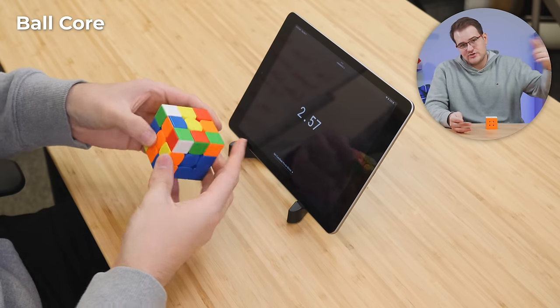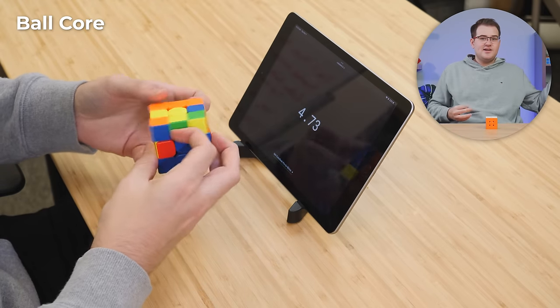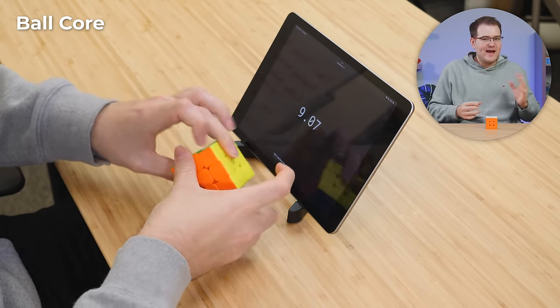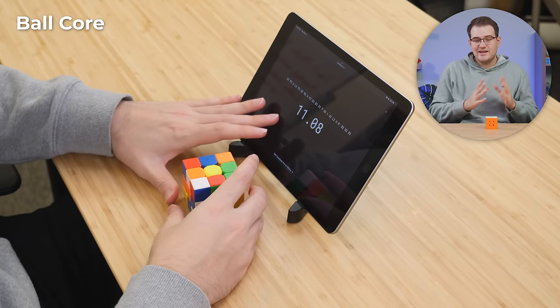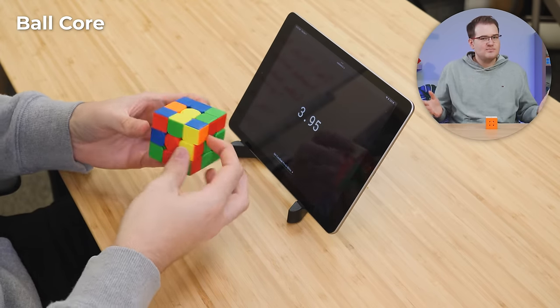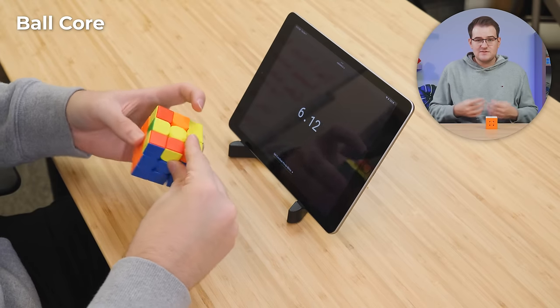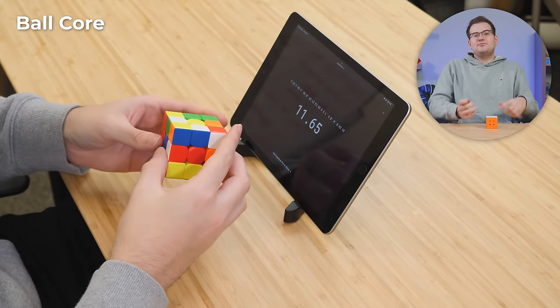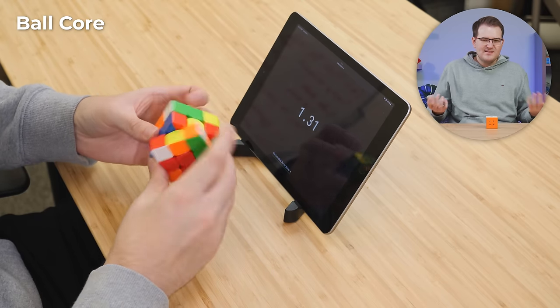And at the end, it'll transition to some solves that I did on the standard RS3 M Super, which just went a whole lot better. That cube I've been solving quite a bit on and it's breaking in very, very nicely. And I also just did not notice the ball core making any kind of difference in terms of stability. It feels really quite similar to the maglev, but somehow even more locky. So that's not really good.